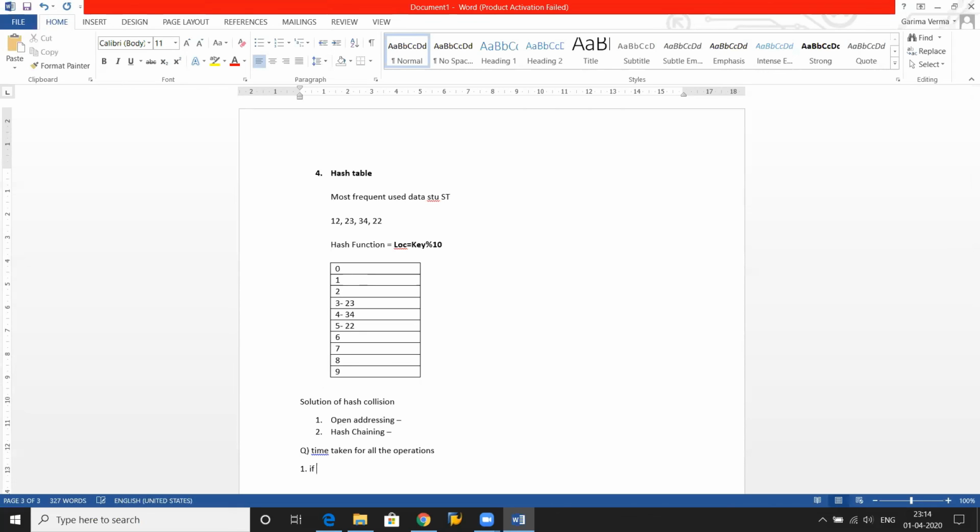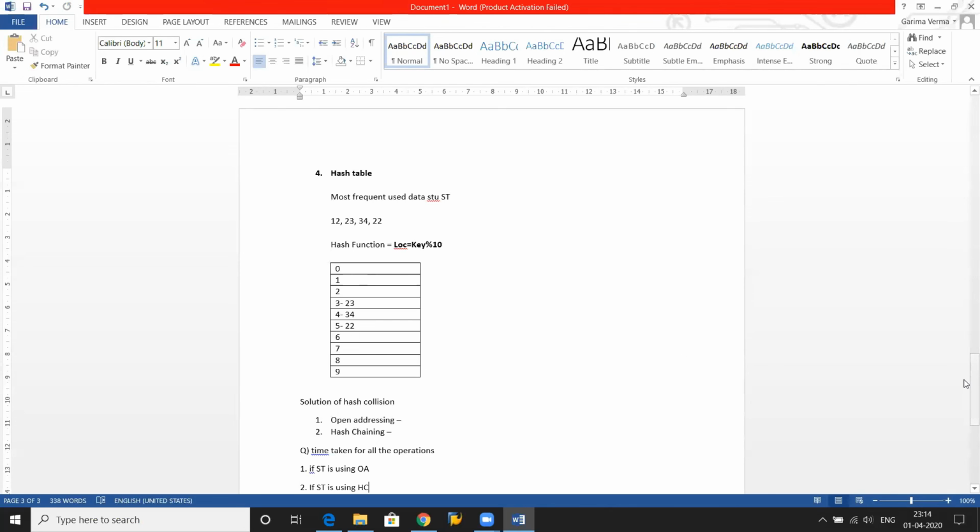First, if the symbol table is using open addressing and if the symbol table is using hash chaining. इन दोनों केसेस में आपका जो टाइम है किसका, लुकअप, इंसर्ट, मॉडिफाई एंड डिलीट का, वो क्या होगा, राइट? So in the next lecture, we'll see the scope symbol table.